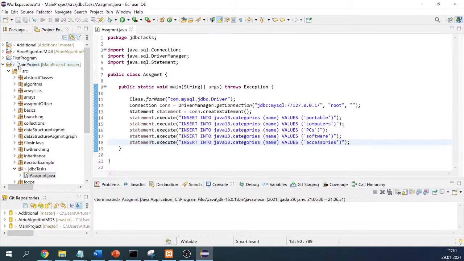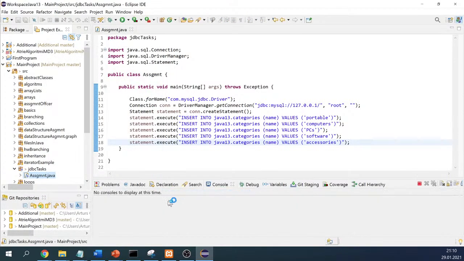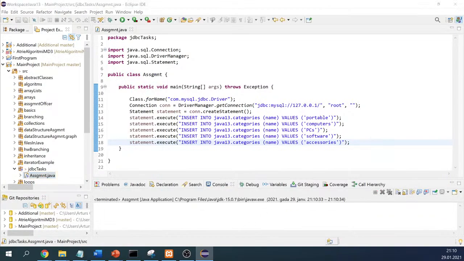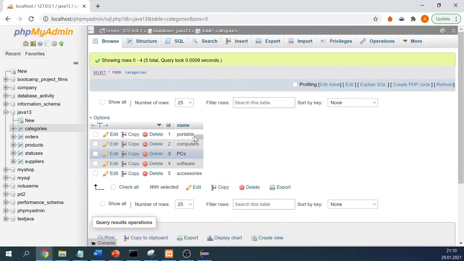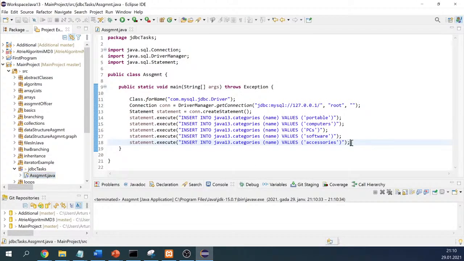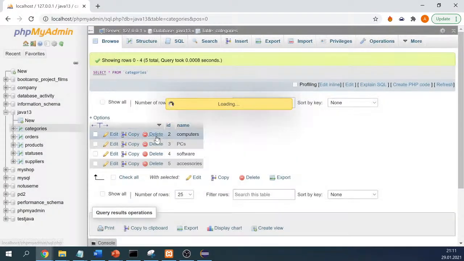Okay, so let's try to execute it. Sure, the statement is correct, but let's see. Okay, no issues. And voila, we have the result here. So our code works, entries are inserted. Let's show it again. I'll delete all the entries from this table.